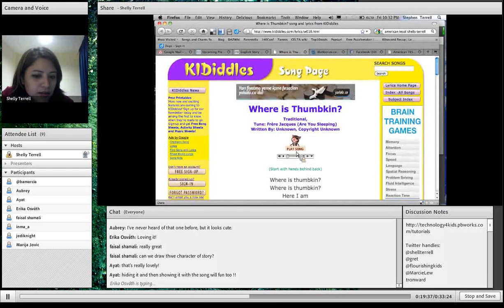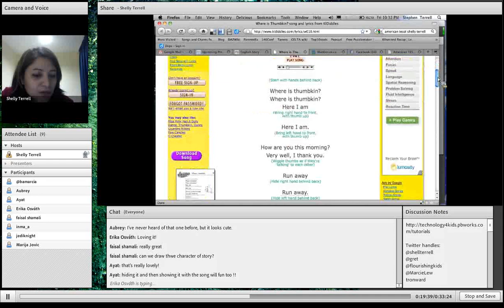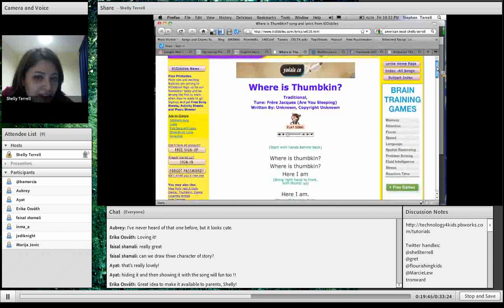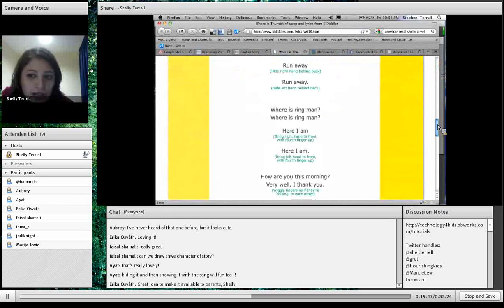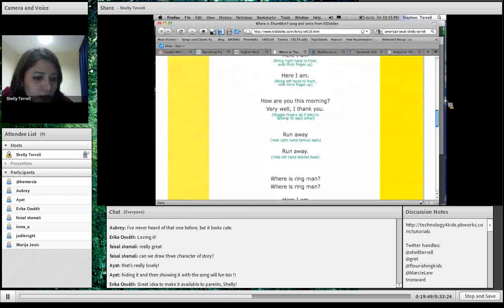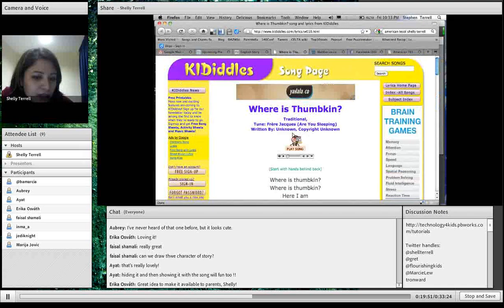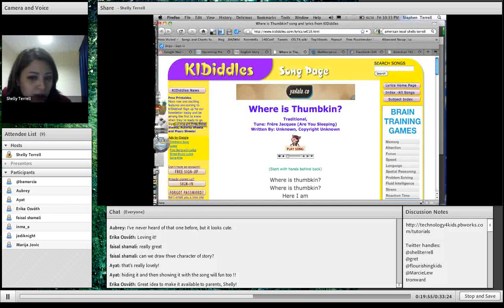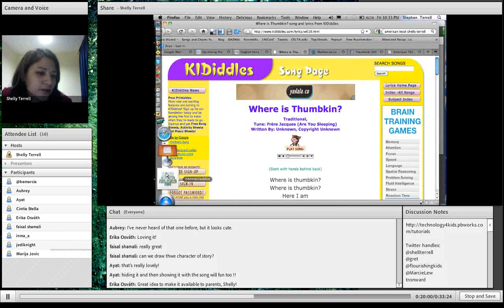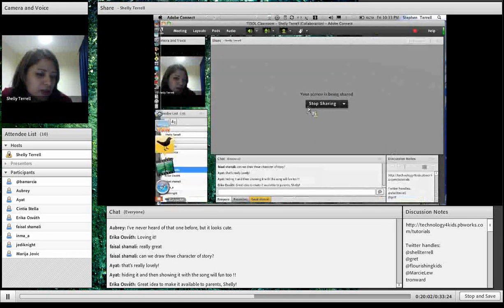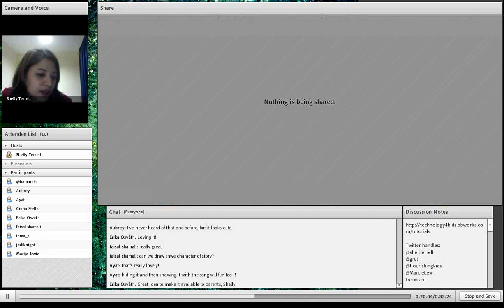So the parents can click this, they can play the song, and it doesn't come out with the words, but then they have the words here. And they even have the gestures, and you can find all sorts of the finger plays on this website. So I will share all of this with you so that way you can see for your stuff as well. So that was going to be the next part where I was going to say put it in the wiki.